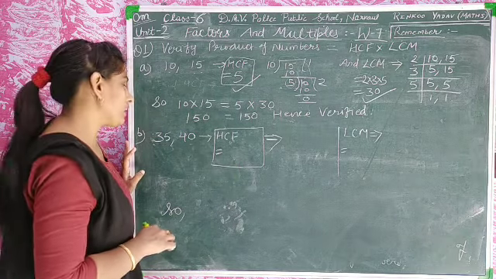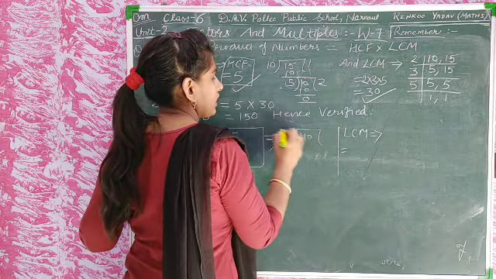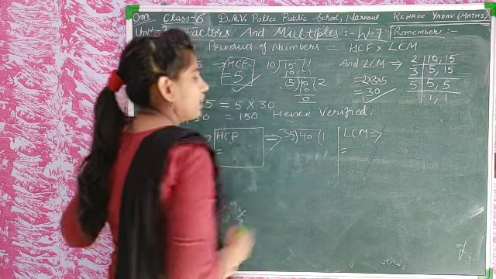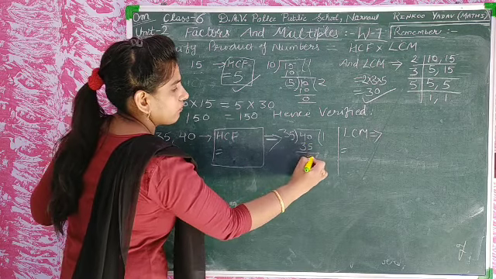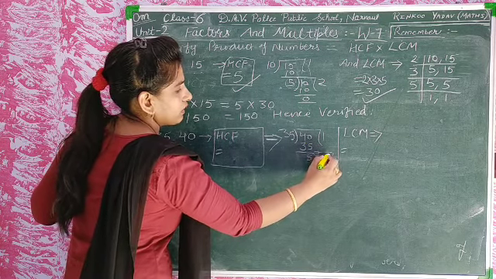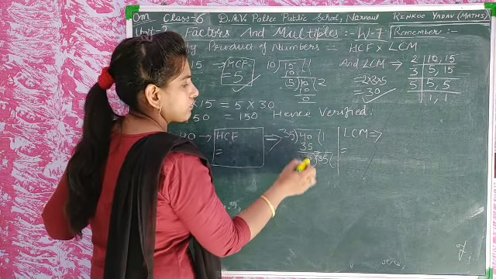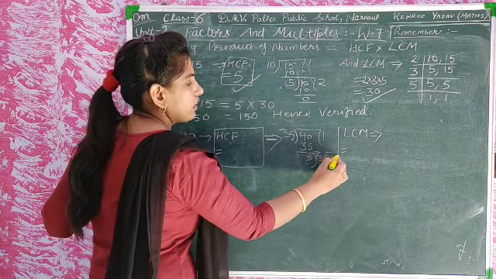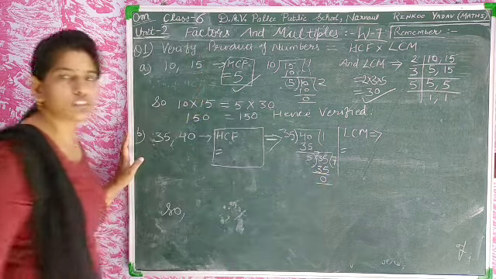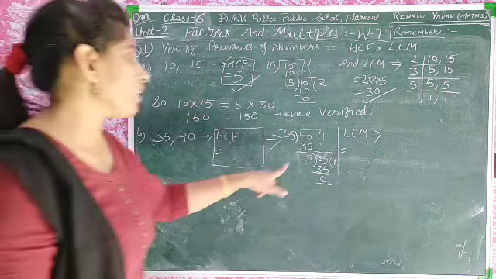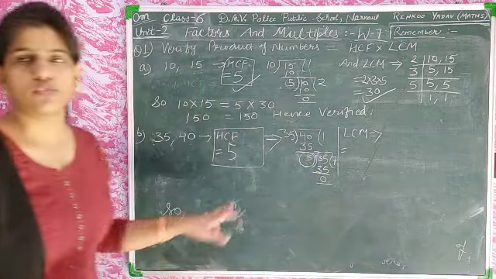Now we will find by the same method for 35 and 40. First we have to find the HCF of these two numbers. The number 40 will be divided by 35. 35 once is 35, and we get the remainder 5. Again, 35 becomes the dividend and this remainder becomes the divisor. 5 sevens are 35, and the remainder is 0. Okay, students, now 5 is the HCF here. So HCF is 5.